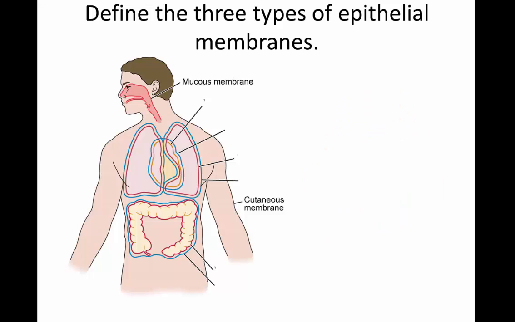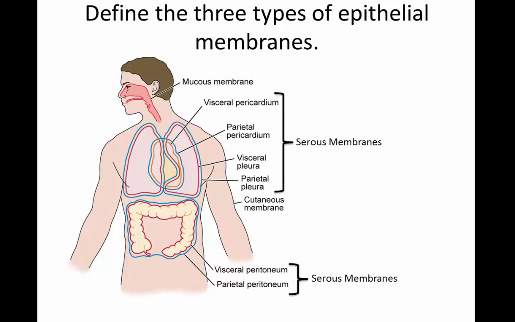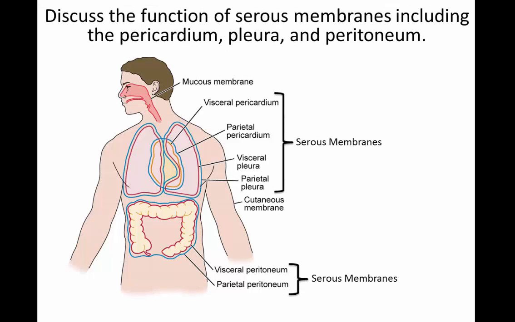The third type of membrane has many subcategories, and so there's going to be a lot of terms exposed here. But all of these different types of membranes fall into the category of serous membranes. Serous membranes line the ventral body cavities that are not open to the exterior of the body, so the thoracic cavity and the abdominal pelvic cavity. The only way to reach these cavities would be to enter into the body surgically.